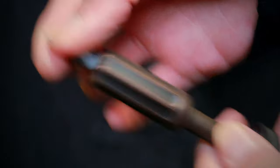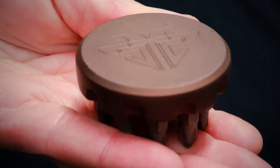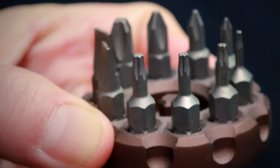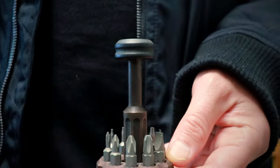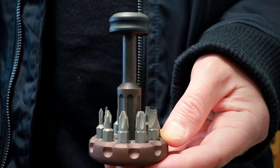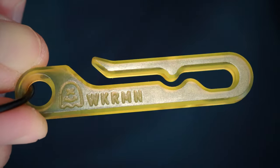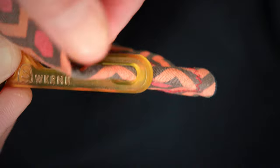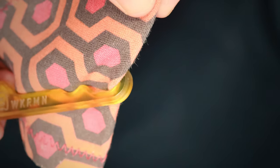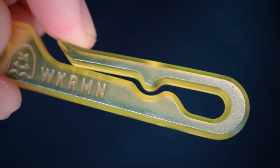This is my Journey Tool Company bit driver, coupled up with the root beer imposter base. The imposters don't spin — they're flat on the bottom. The Journey Tool Company branding is hidden underneath where you'll never see it because this is a desk piece. This thing holds ten hardened quarter-inch hex bits perfectly as well as the driver on top — it makes a very nice desk piece. You can use it as a fidget toy as well as an organizer. This is my Workerman Ultem hook — basically a carabiner replacement, a little belt or pocket hook. It allows you to hook onto a hank, a pocket, or a belt loop. There's a little dent in the hook that lets it grab onto the material and not fall off.